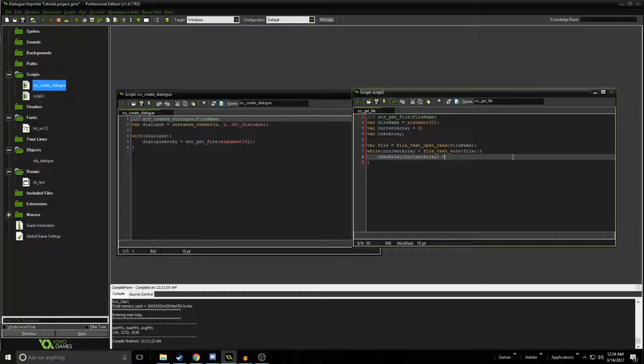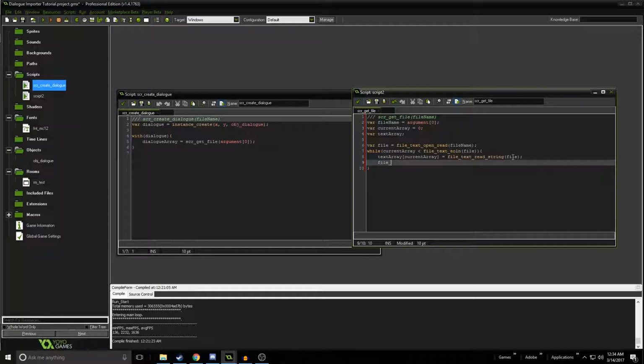So let's set that equal to file text read string. So we're going to read the string from the file. And then what we are going to do next is file read line next.